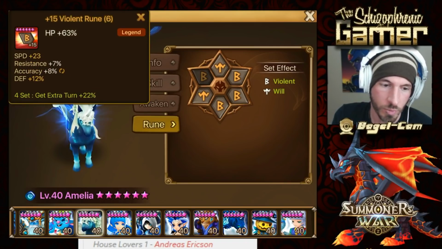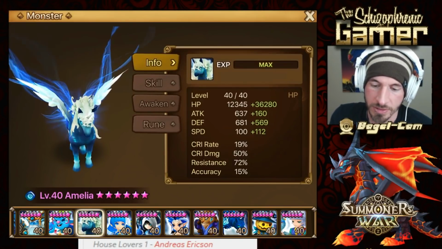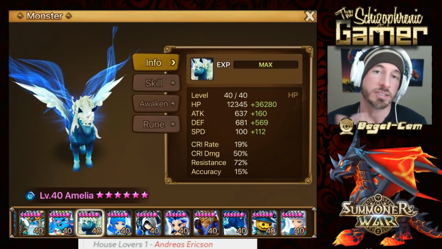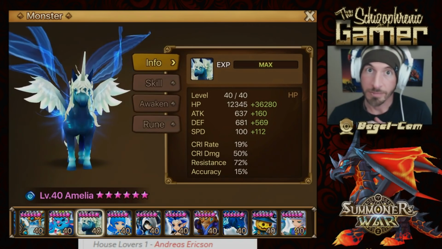HP, speed 23 there. You just need good speed on the subs everywhere else, and you can still get 31. Goodness. Speed, a lot of tankiness, a lot of resistance. Again, like I said, for cleansers, it's good to have resistance. But I mean, Violent Will, high speed and high HP.